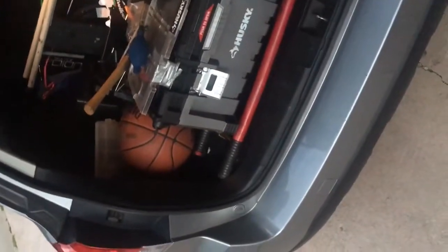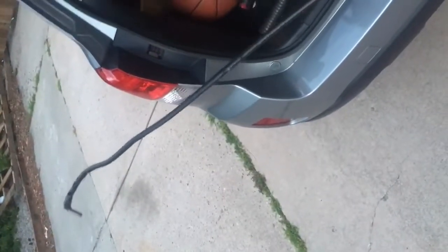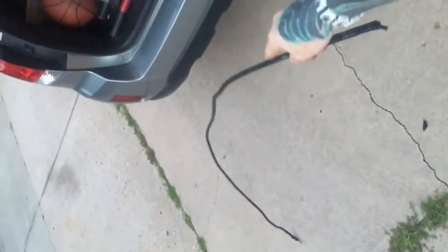What you do is you reach down on the floor and you pull the trunk release, and then the trunk pops open. Boop. And you can push the seats down. Most of the time with the Honda Civics, the keys are actually going to be in the trunk. So this can reach all the way across the car and get keys out of the ignition, whatever it may be. It's really nice. I mean, this thing is a good two or three feet longer than your regular long reach tool. It's pretty awesome.